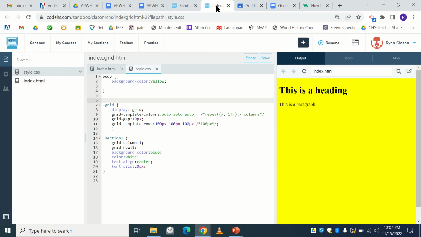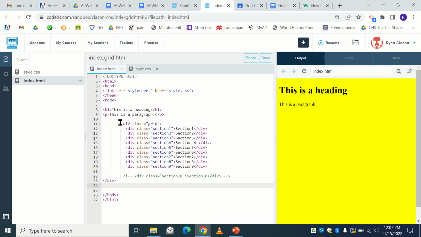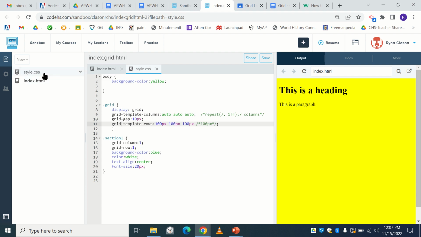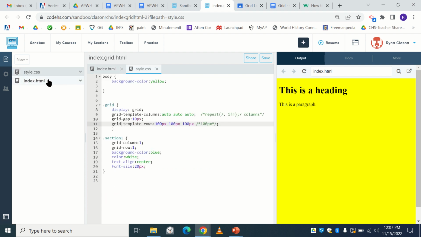And go back over. And this is your CSS. We just copied over HTML code. So we're going to hit Control V. So this is your HTML code. HTML code goes in the HTML file. CSS code goes into the CSS file. So make sure that you paste into the correct files. So it should look like this, and this should look like this.